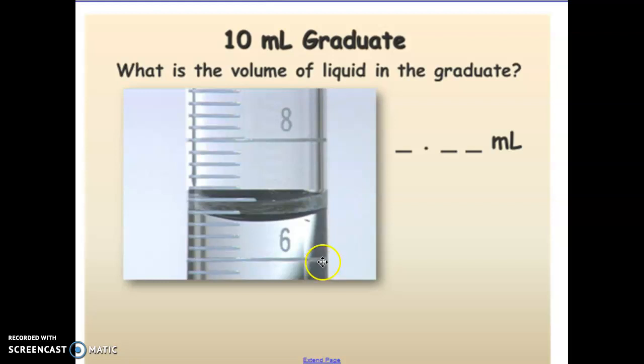So remember, here are the larger lines between 6 and 8. Count how many there are. Make sure you know what each line represents. So you're reporting these certain digits and one uncertain digit. So you can pause the video, zoom in if you have to, but take a look at this and give this a try.